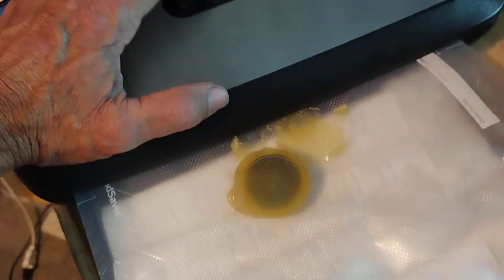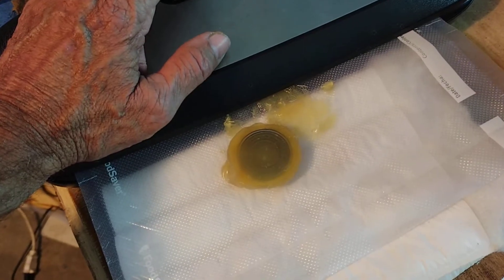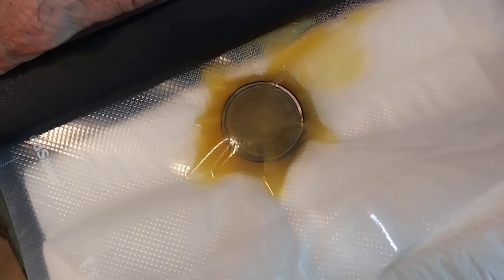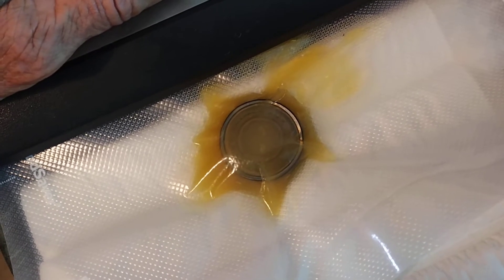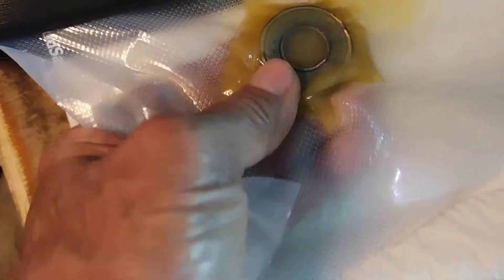Now I'm going to pulse this — oh, that's the other thing, this thing does not want to work sometimes. All right, it's drawn down. I'm going to keep an eye on here and see if I see any air coming out of this, and I hope to. I hope this doesn't get too much grease into my sealer. It might be leaking out where I can't see it.